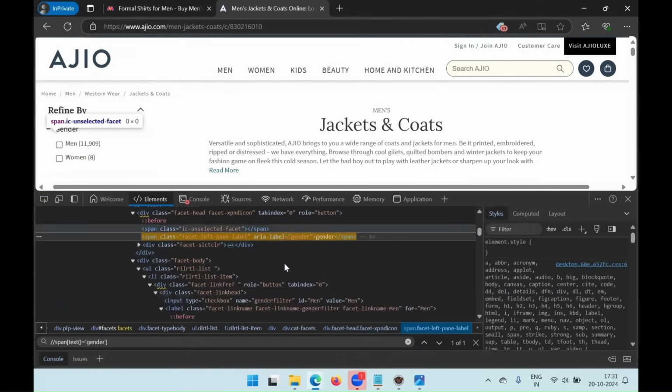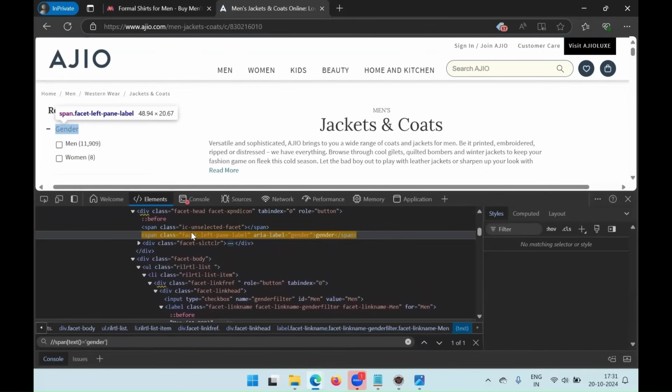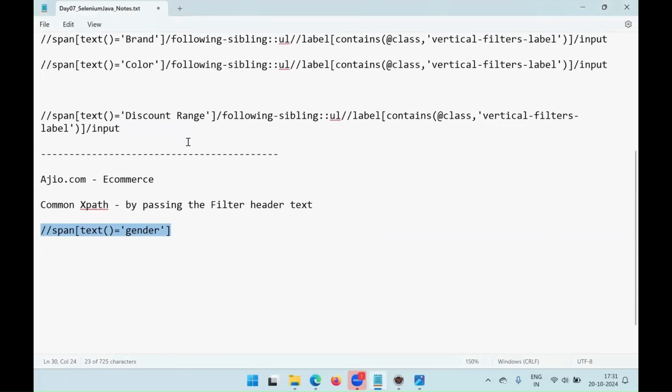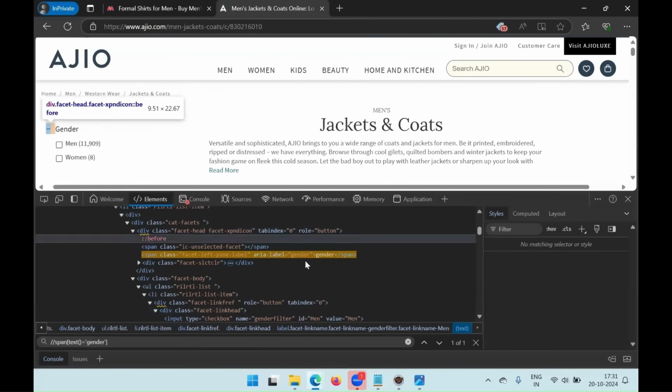So here gender is there, and men is available here. So it's not directly straightforward in this case. Previously it was very easy, like we used the span and the following sibling, right? That is straightforward. But in this case there are so many tags and we have to navigate through them.